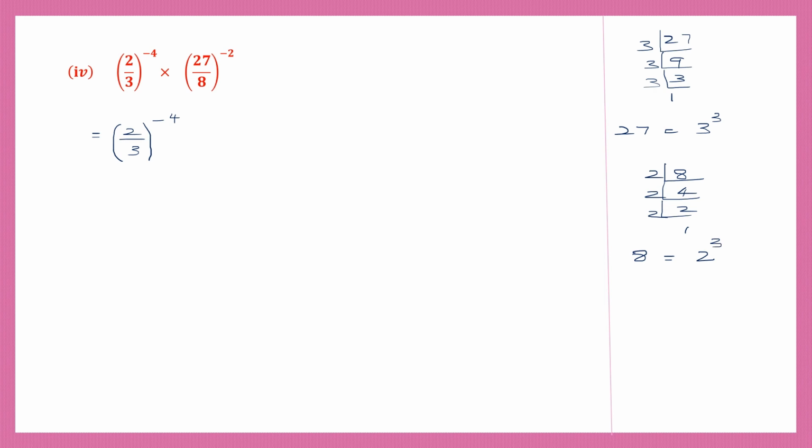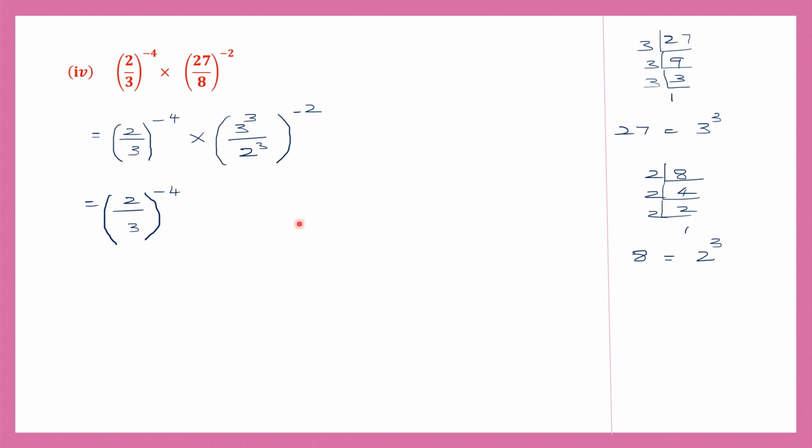So now let's write it here. So instead of 27, let's write 3 to the power of 3, and instead of 8, let's write 2 to the power of 3. So 27 will now become 3 to the power of 3, and 8 is 2 to the power of 3. So now this whole thing, remember, is raised to the power of minus 2. Okay, so why did we do this now? We're trying to get a similar base. Now again, let's leave this as it is and let's work on this here. So this will become 2 by 3 as it is, we are leaving it, and this, remember, is raised to the power of minus 4.